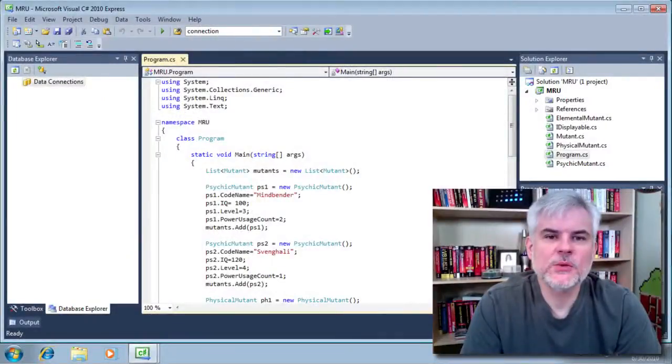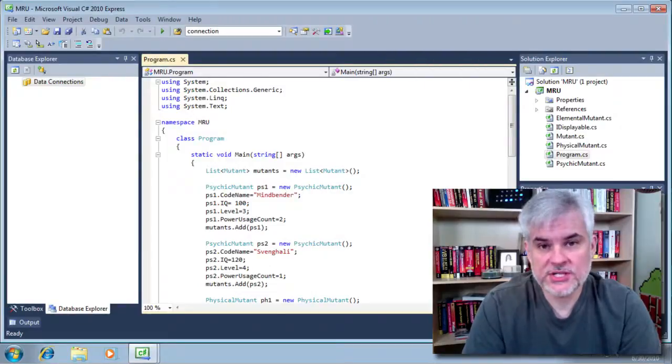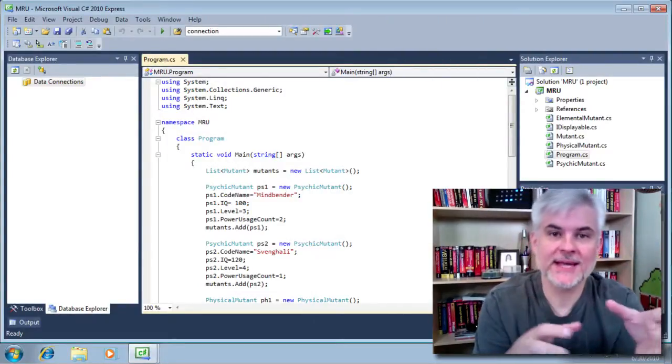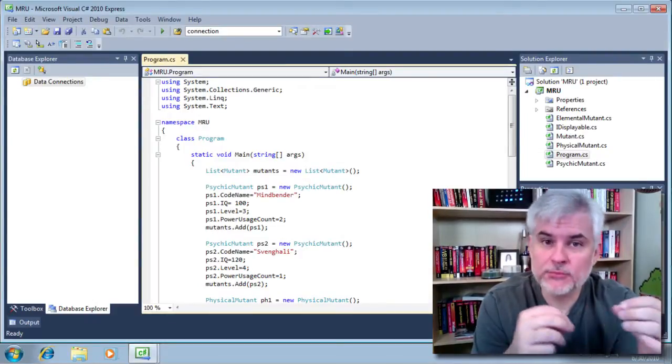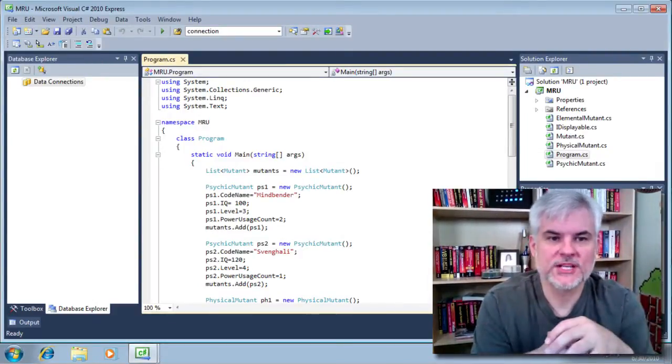So before we get to LINQ, we need to talk about a few foundational C# language elements that LINQ relies heavily on. Once we get some of that syntax out of the way, then we can move on to LINQ proper, and hopefully it'll make a lot more sense when we do that.